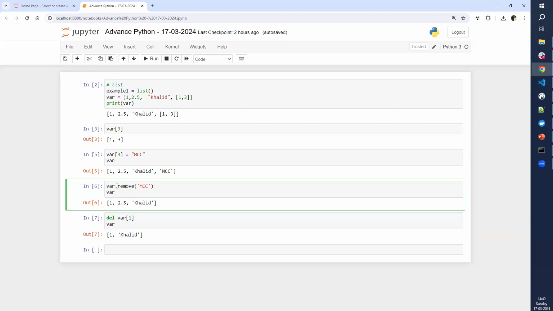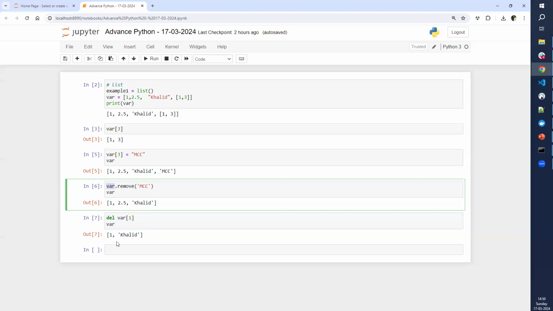We create a class, and then use that class to create an instance of that class. Here var is the list. In Python everything is an object, meaning everything has a built-in class, whether it's an integer, a float or a string. So in the list class there is a method defined called remove.